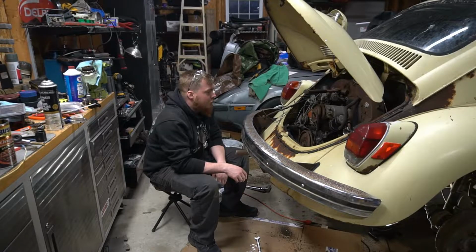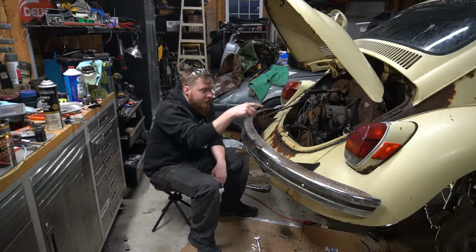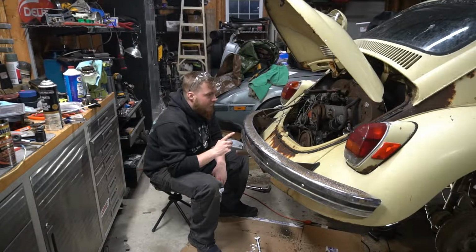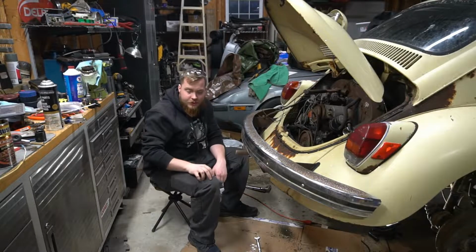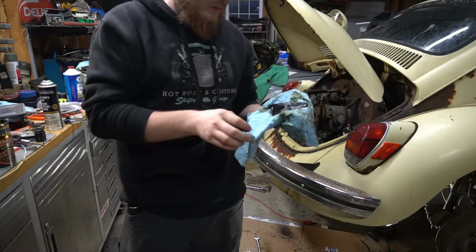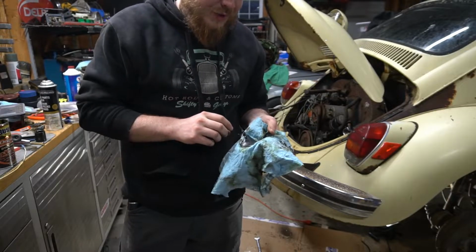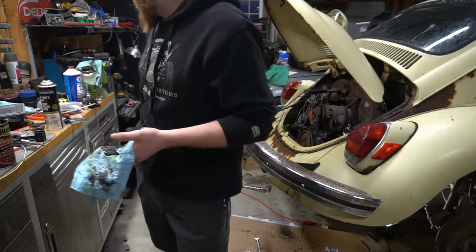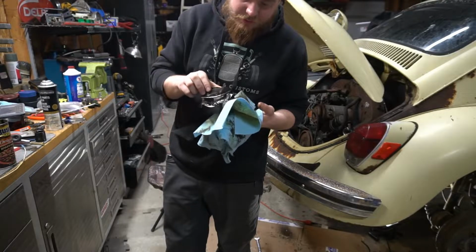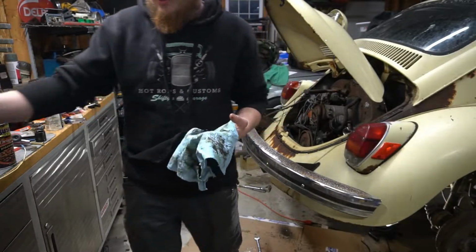Let's see. One of the spark plugs is out because that was the only one I was able to get out. The rest are seized in. It doesn't turn over, and when I drained the oil, there was what looks like a wax ring. It's shaped itself a little differently since it's been sitting out of the car, but this was in the exact shape of the bottom of the oil strainer. So I obviously need a new oil strainer. So we're going to pull this motor apart and see what all it looks like.